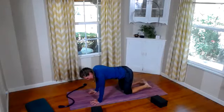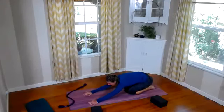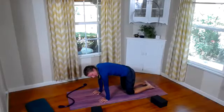Let's take it into child's pose. So let's sit our glutes back towards our heels, lengthen through our arms. Wonderful stretches all over the place. So getting the fronts of those feet, lengthening through those arms and that back. Very good. Looking at our fingers, let's walk our fingers towards the front edge of our mat, grip the floor, bring ourselves back up onto all 4s, cat and cow again.